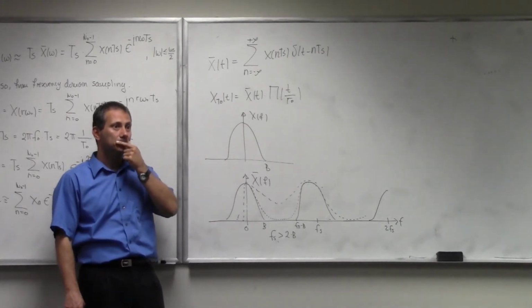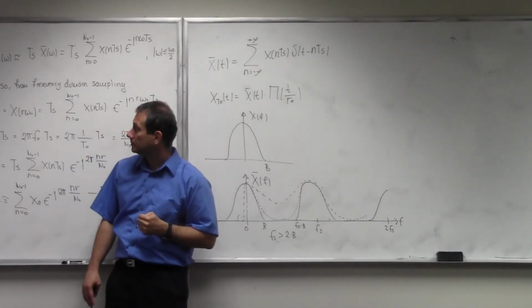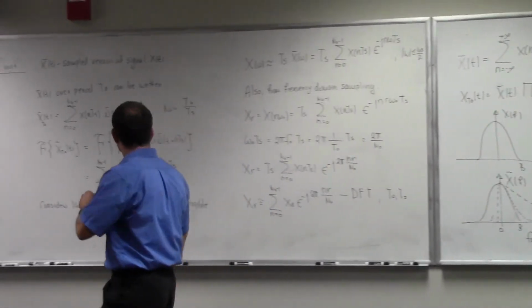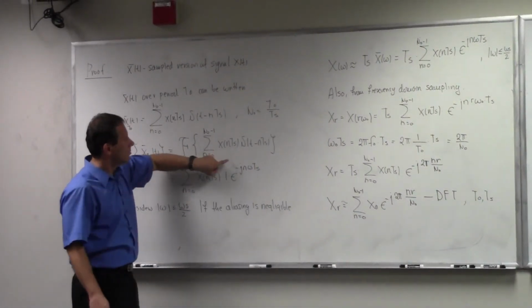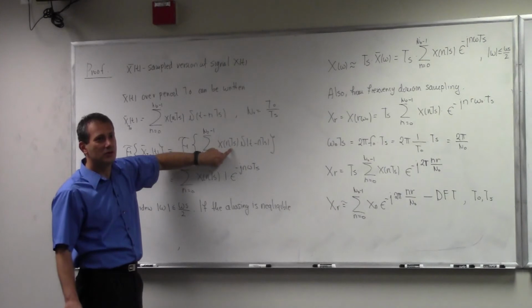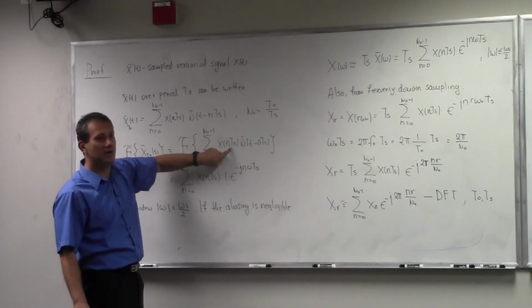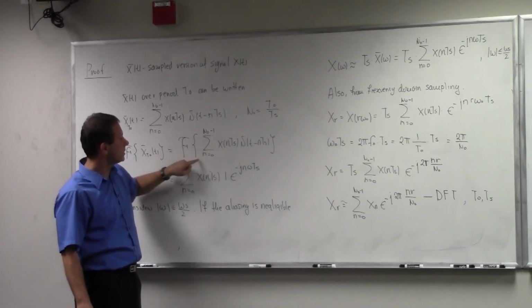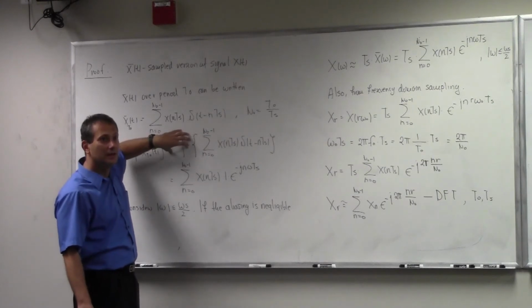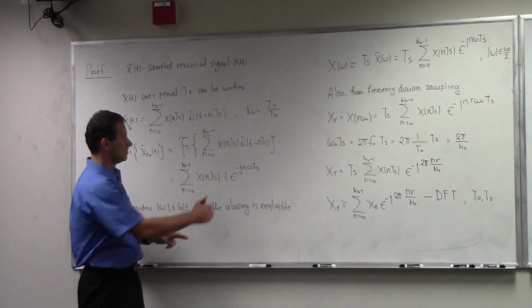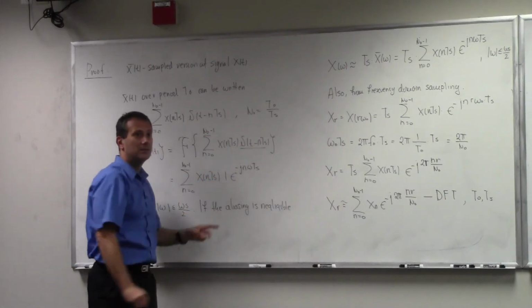Go ahead. Back on the proof, we did the Fourier transform of the product there. Shouldn't that be the convolution in the frequency domain? No, because where is the t here? There's no t here. This is nTs. These are constants. That's why they come out. This is just a number. This is a sample. So the Fourier transform only operates on this delta. This is the only time domain function.